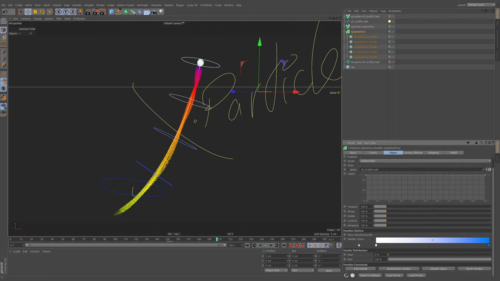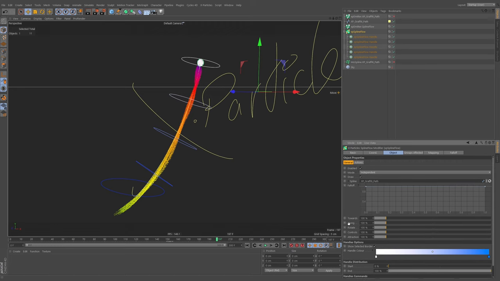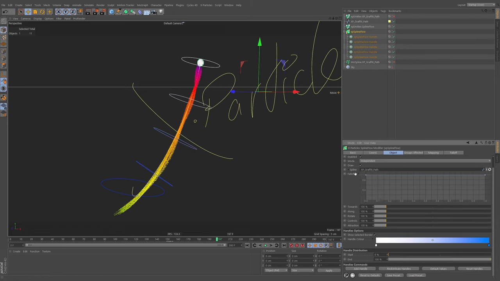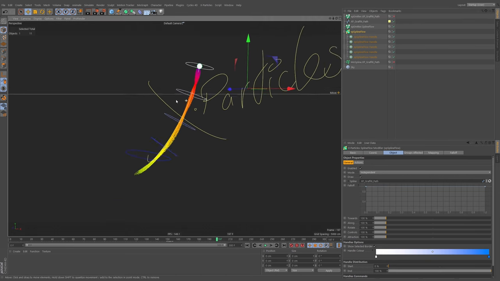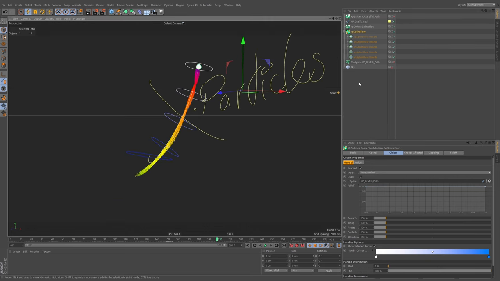To do that, there's no native way of doing that. So you would have to break your spline up into multiple parts and then create a spline flow per object. So that's not very convenient. So I would suggest this isn't going to work for our scenario. But that is a really cool modifier, especially if you want to create some cool flowing particles.